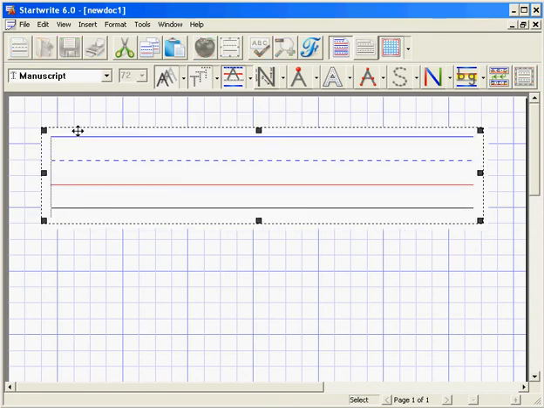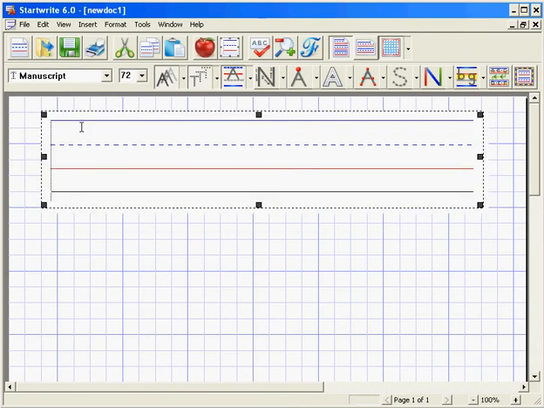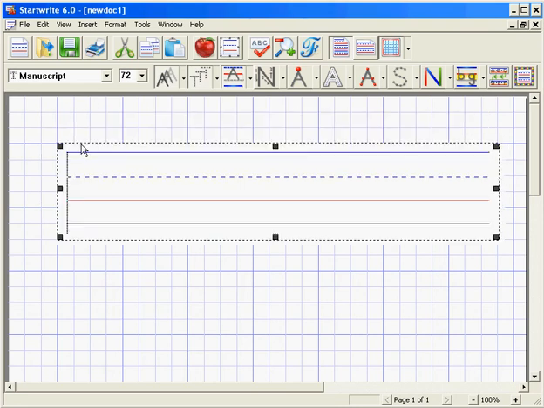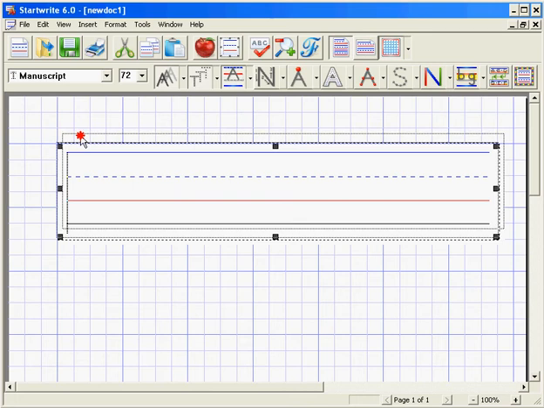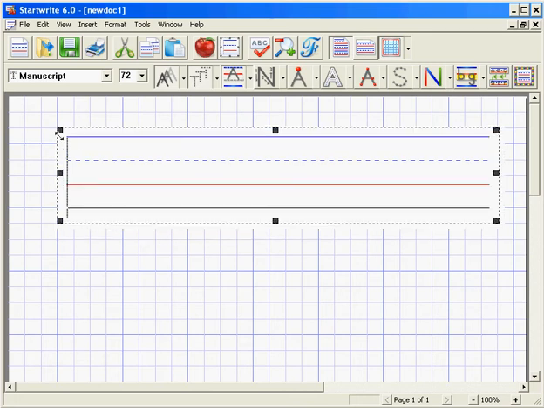In fact, there's an even easier way than using just the grid, and that is to use it with Snap to Grid. If you check that Snap to Grid option, then when you bring your box close, you'll see it turns red as it gets close. Even a little bit away from it, when you let go, it will snap to that corner. So that way you can easily align all your text boxes vertically or horizontally as you're creating your worksheet.